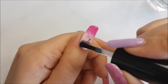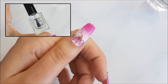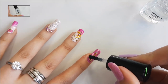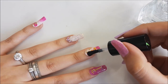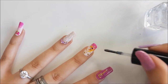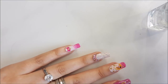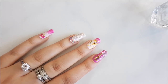Then I applied a last layer of top coat, making sure not to cover the rhinestones — when you cover rhinestones with top coat they can get dull and less shiny, and you don't want that. I did go over the metal studs a little to make sure they are adhered really well. Recording this voiceover almost a week later, my rhinestones and studs are still perfectly on my nails, and my nail art is still really good — it's almost a shame I'm getting it off tomorrow.